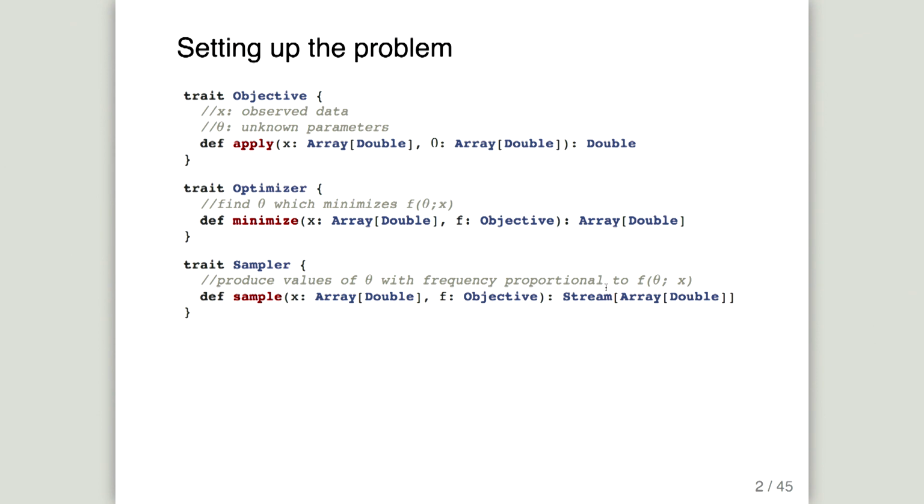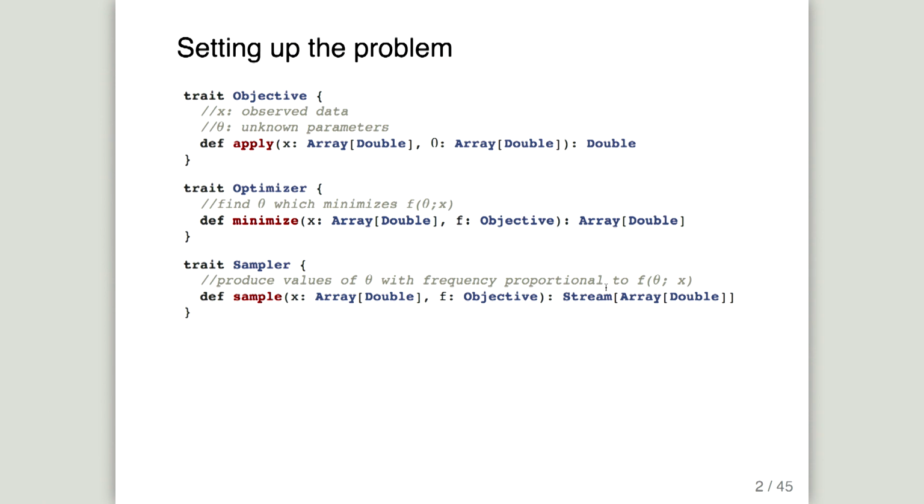Often, people think about this from an optimization point of view. So you have an optimizer, and the job of that optimizer is to find the value for theta, the particular parameter vector, or if you like, the particular point in the parameter space, that minimizes this objective function. Often you think of this as a regression problem: I've got a bunch of data, a bunch of weights, and a loss function, and I want to pick the weights that minimize the loss function. That's an optimizer.